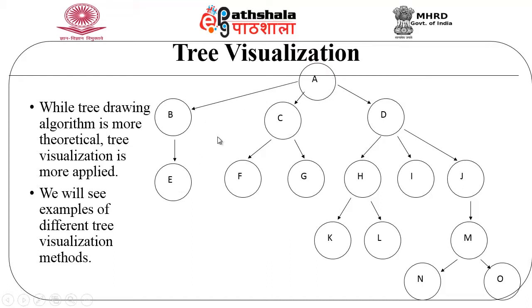The depth of a node is represented by the number of hops. If you look at the depth of E, it is 2 because the path is from A to B and B to E. And there is also one unique path from A to E, from A to B and B to E. There exists only one unique path.